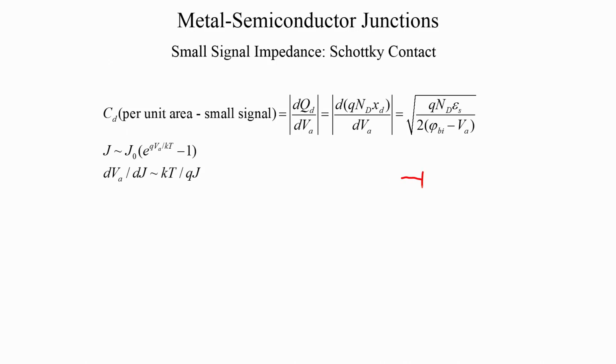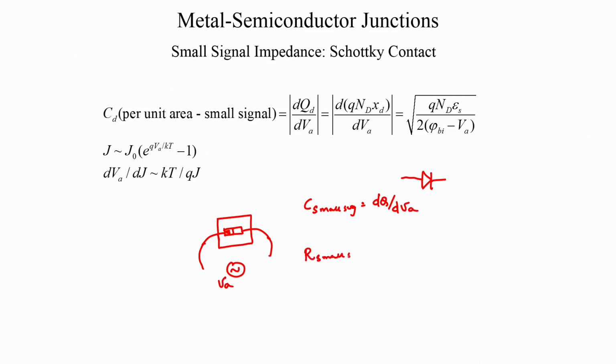So, in forward bias the Schottky contact behaves like a diode, and it can be imagined to have a small signal impedance. So, just like we measured small signal capacitance, we are interested in the small signal parameters, which means you have your metal semiconductor contact, you have got these two terminals, and we have applied a small signal voltage VA. In order to measure the capacitance small signal, we wanted to measure the fluctuations in the charge due to the applied voltage, and in order to measure something called the small signal resistance, we measure the fluctuations in the current with respect to the applied voltage. Okay. So, therefore, these two terms give you the small signal impedance parameters for the diode.